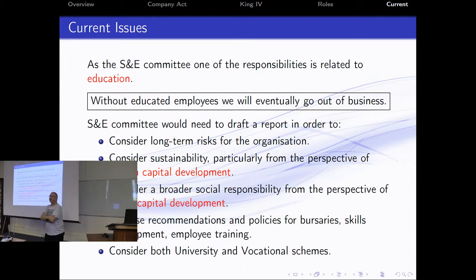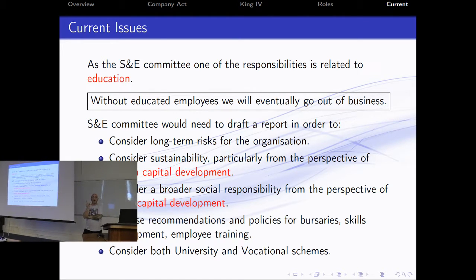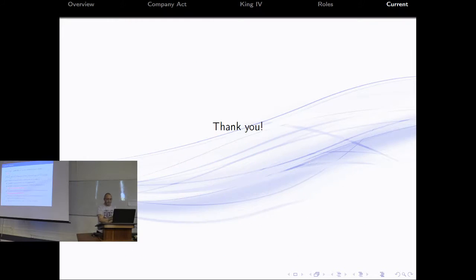What happens to the 950,000? The other 95%. We're sitting with youth unemployment at, what is it, 50, 60%? Whereas 95% are unemployable. I actually think we're doing pretty well. Okay? That we're employing 35% of unemployable youth. We cannot carry on this way as a country and as an organization. We have to address this head on. And if we don't, like I say, we're going to be out of business. Thank you.